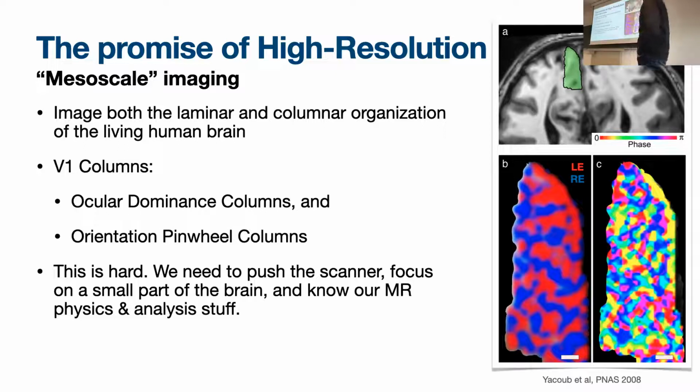And it turns out that also for orientation, this is the case. So something oriented vertically, for example, would have a phase of 0. So that preferentially activates patches that are red, whereas something horizontal would be something like greenish. Yeah? And so you see that there's this beautiful zebra-stripy organization on the surface. And to measure this, we also need to have very high resolution imaging. But when you push everything, you can do this. And that's pretty cool, because this is a recent development. We've only been able to do this for a few years. And it really is starting to bring a whole host of new questions into view.